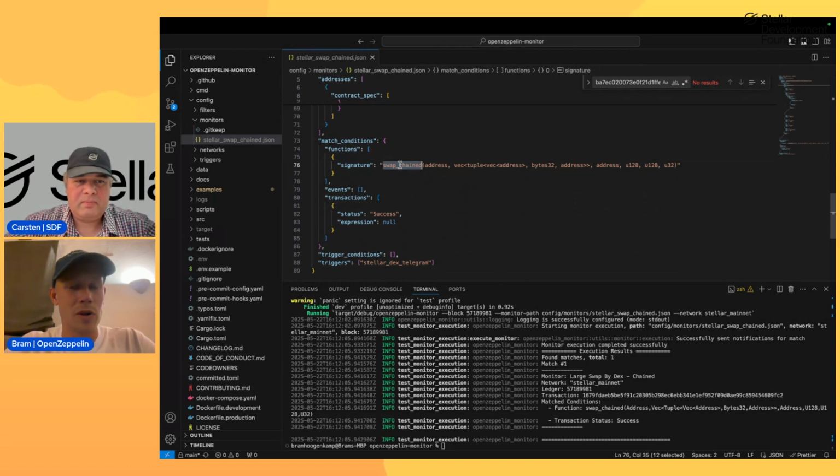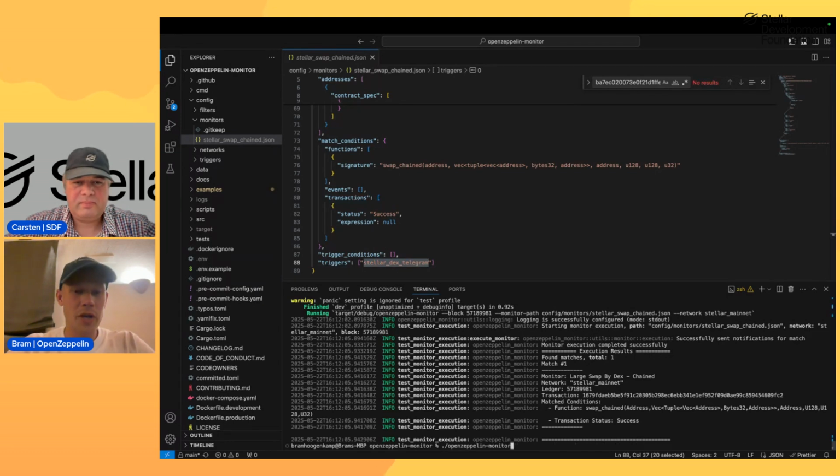So every time someone does a swap, I want to trigger a Telegram notification saying that a swap was being done on the Aqua DEX. This might not be the most practical monitor as a real use case, but just for demoing purposes, I wanted to show you this.